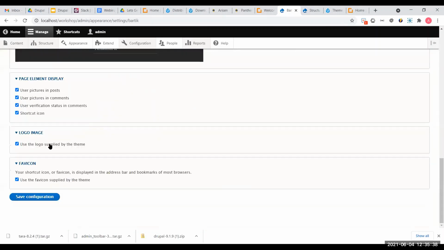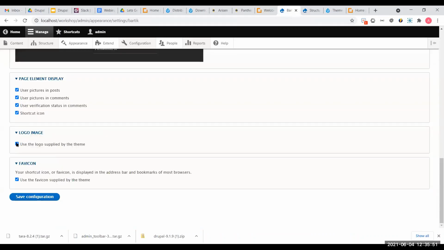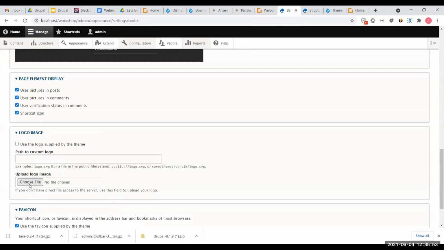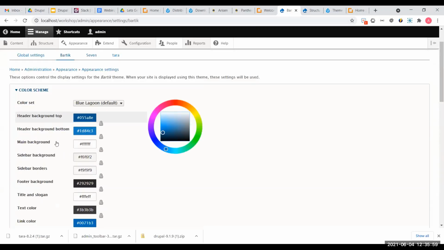Some settings are there. We can change the logo. As you can see, this theme is giving some logo, Tara. If you select this and check this, you can upload your own logo. Here also the favicon icon we can change, and many other things.